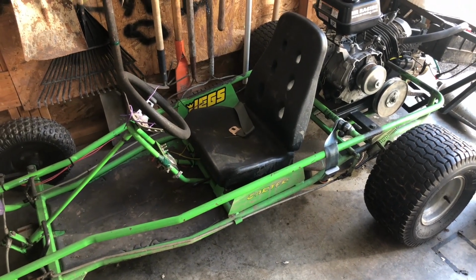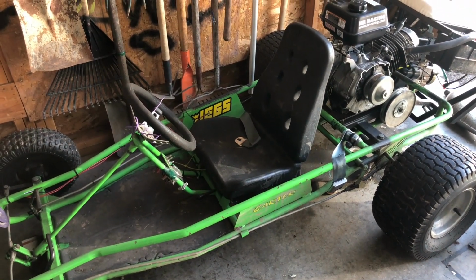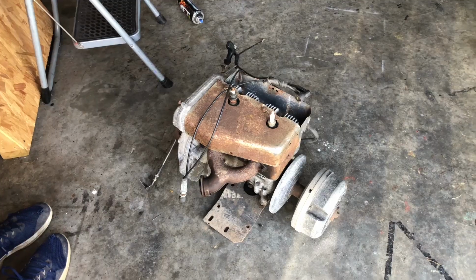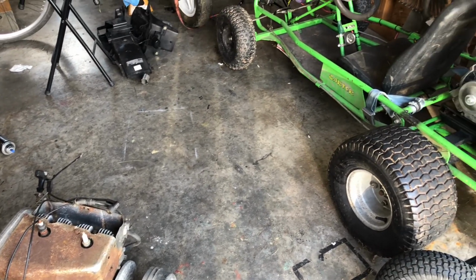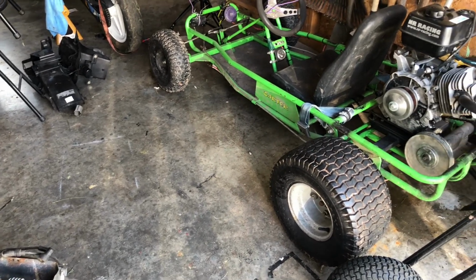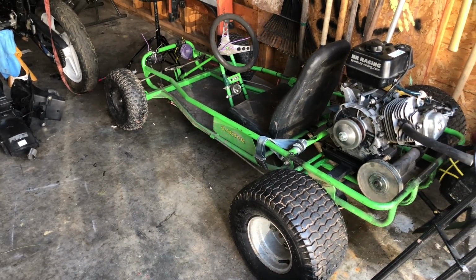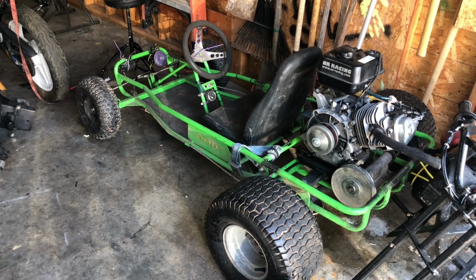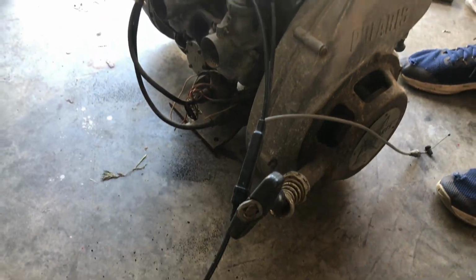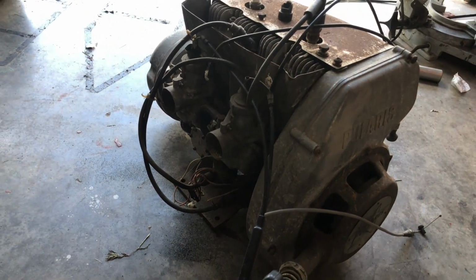This will give me a good amount of starter money to move on to a different project like a car. Considering the future, a car will be much more useful, and considering the time and effort that I put into doing this swap, I can just have something that I can actually drive on the road. It turns out it doesn't actually matter if you have a go-kart that can do 80 if you can't do 80 anywhere.